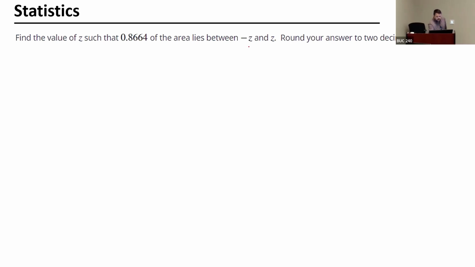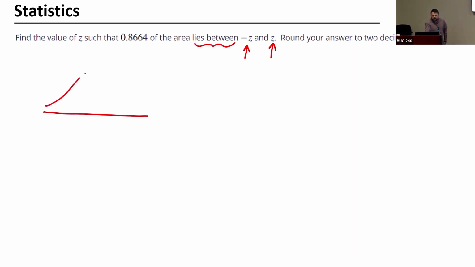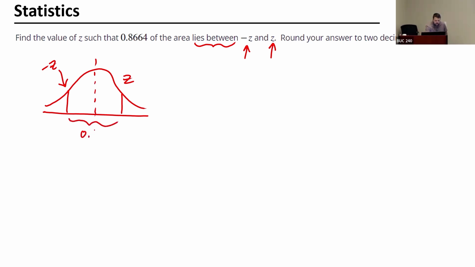Notice they're just saying this one here, and then the lines between. And this is where your pictures are going to help. Even if you don't do a great picture, you can say, I'm looking for this, and I'm looking for this, and I know I have a mean right here. So it's saying this total area is 0.8864. And then, like I said, just use your process of deduction. You're all really good math students. You know, halfway would be 0.5 because half of that being filled in is 0.5.